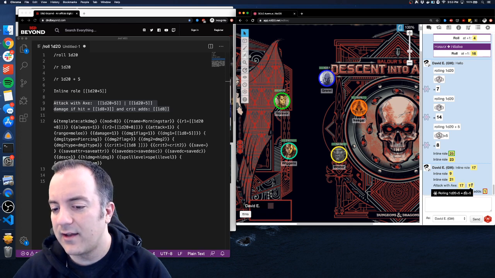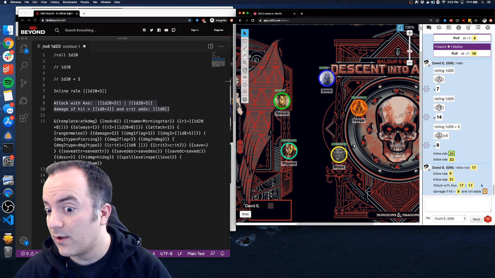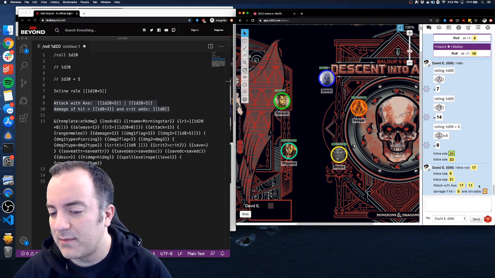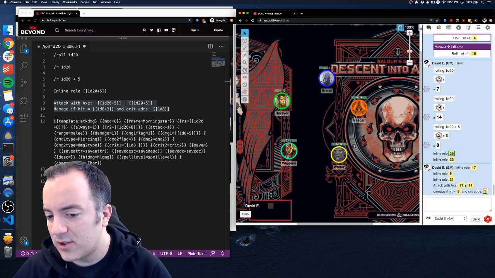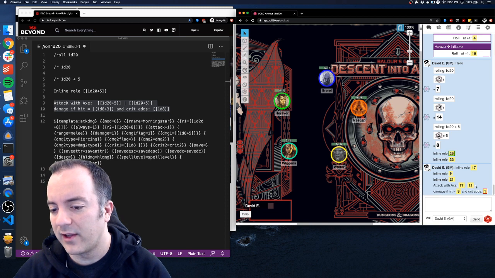I do that because the die on the left is my primary d20, and the die on the right is my secondary d20. So if the DM decides, oh, you had advantage, or oh, you had disadvantage, I only have to maintain one macro for that, and it'll just be both. And when I don't have advantage or disadvantage, I just always read the one on the left. That's kind of the standard for most Roll20 players.